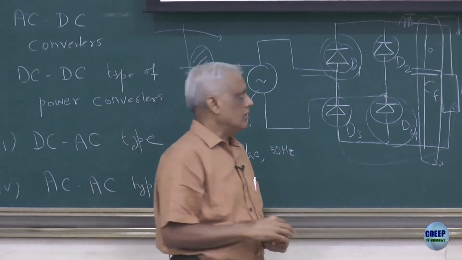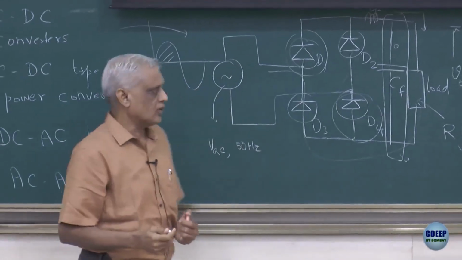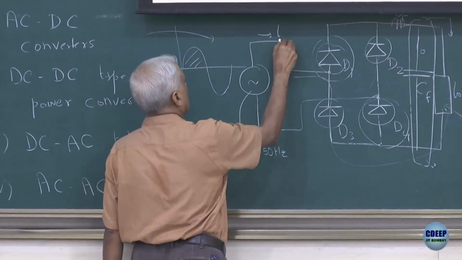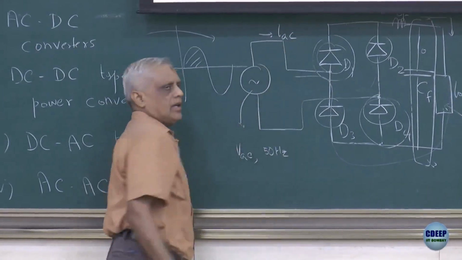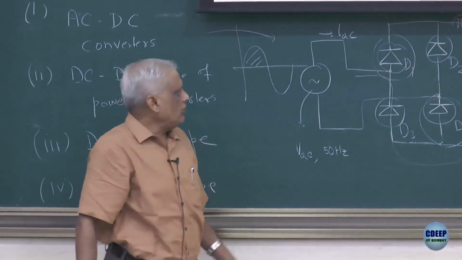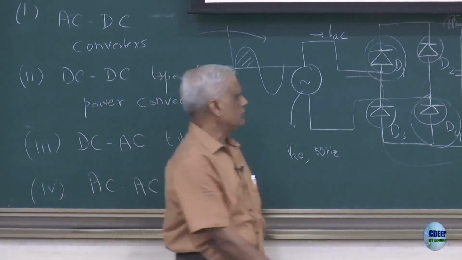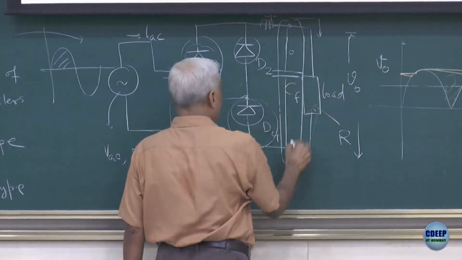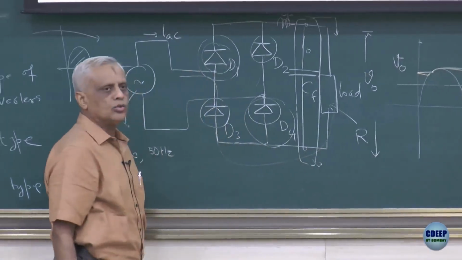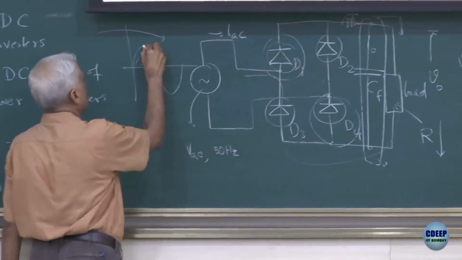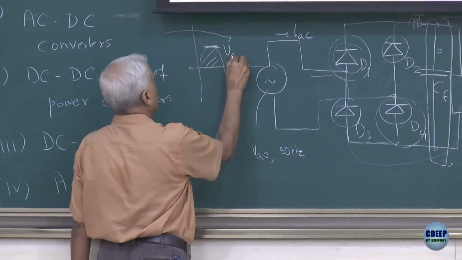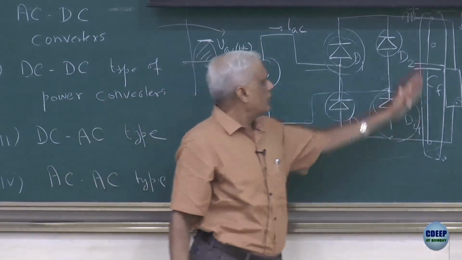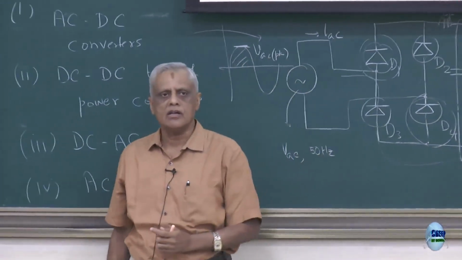But as engineers, power electronics engineers, you must also try to see what this current here is. So let me just mark it as IAC. Now what you will see is that when a large capacitor is put, this voltage remains very close to the peak of this voltage. So this is the VAC peak, let's say. This capacitor remains charged to that.